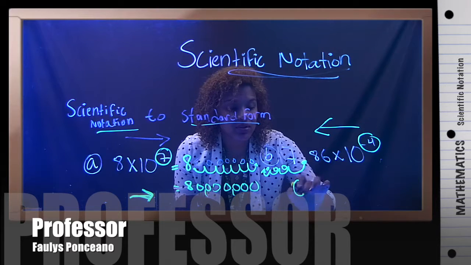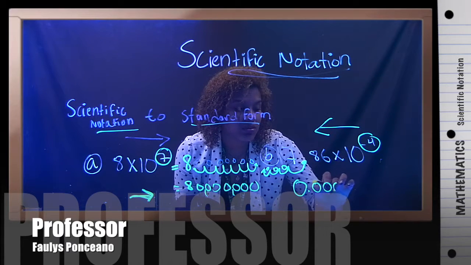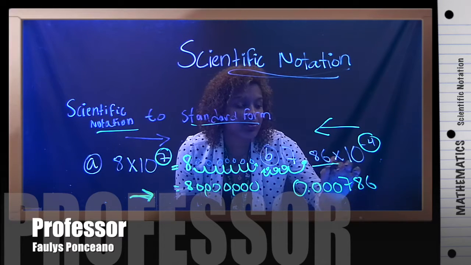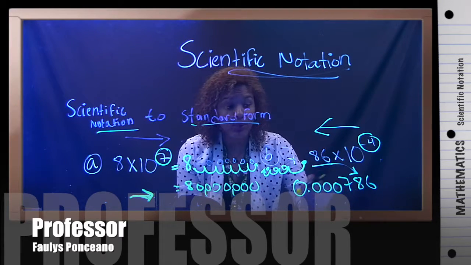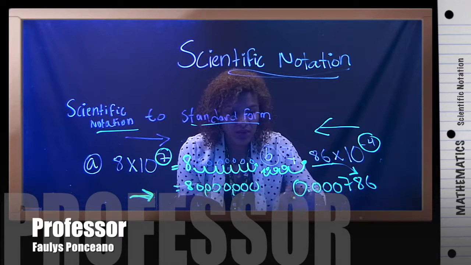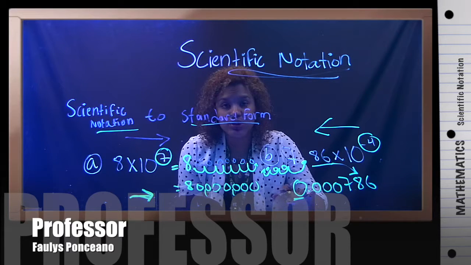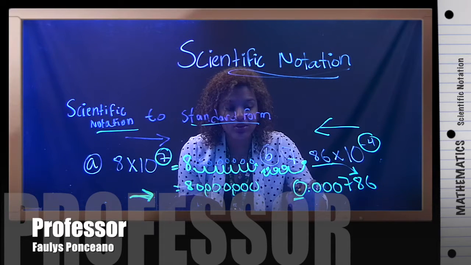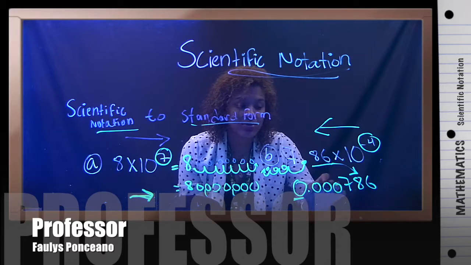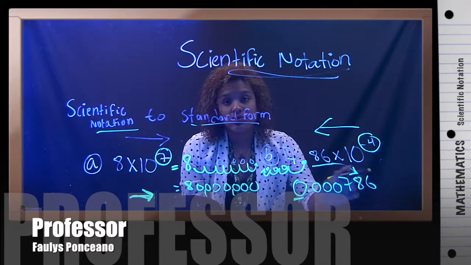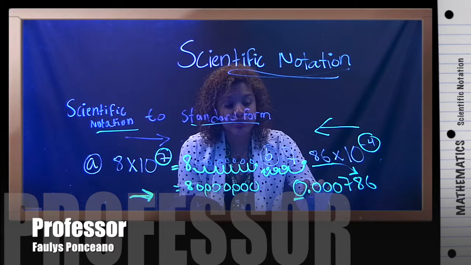Let's rewrite. 0.00... These numbers, you have to bring them down. They're part of your answer. I add the zero, you don't need the zero. You can say zero point or you can say .00786. Your choice. It looks better when it has a zero on the front though.